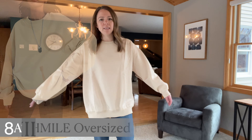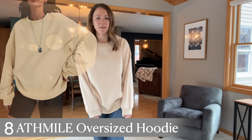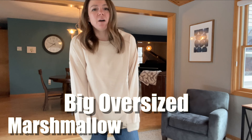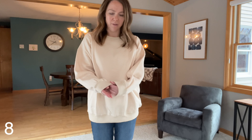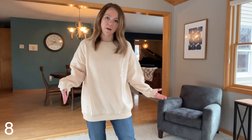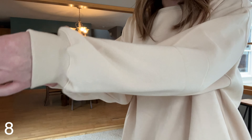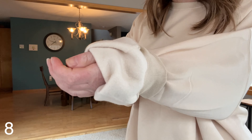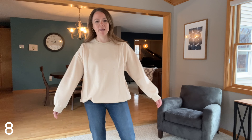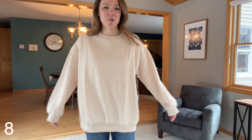This one is by the brand Athmile. It's a medium, oversized fit, and it just feels like a big oversized marshmallow comfy bubble — really, really comfortable. The cuffs don't squeeze tight on my wrists. I don't know how flattering it is, but I would definitely lounge around the house in this. It's your basic sweatshirt material with a really soft cozy fleece on the inside and nice long sleeves. This was only $15. It's a little thicker than the Fruit of the Loom one — you can't really make this look nice, but it is a wonderful sweatshirt for lounging.